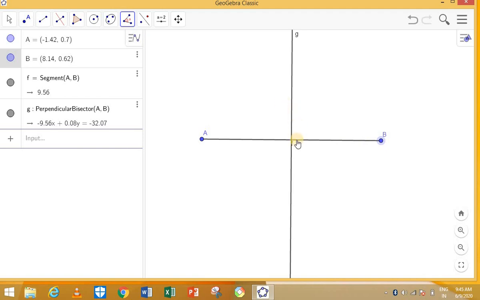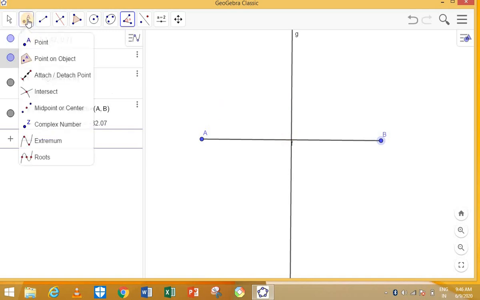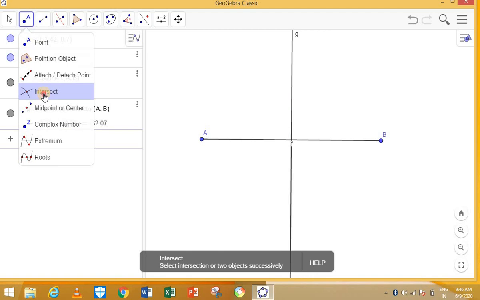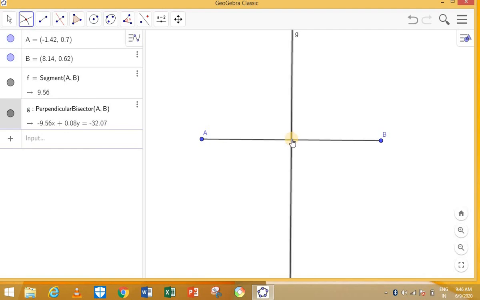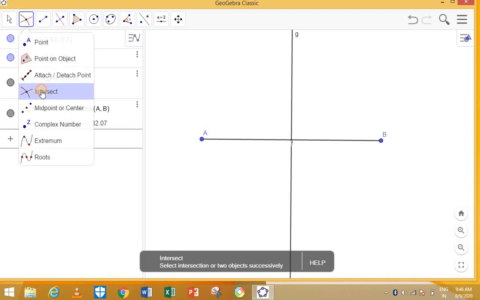Before selecting this point, we have to place a point here. So we'll go here and we'll take the point of intersection. This is the point of intersection. So we'll click here. So this is the point of intersection here.